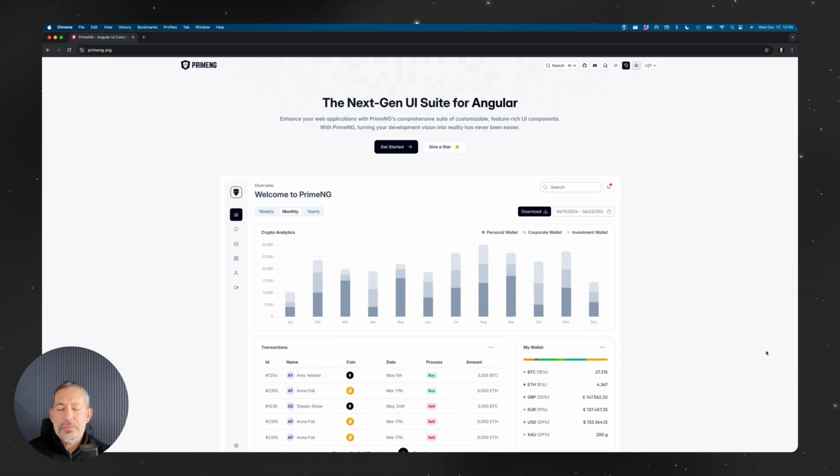So version 21 brings a lot of great enhancements, and PrimeNG's vision has been executed for this time frame because we had like 6 months. As you know, we are just following Angular versioning. And for the 6 months, it was really busy. So let me go to the migration guide.